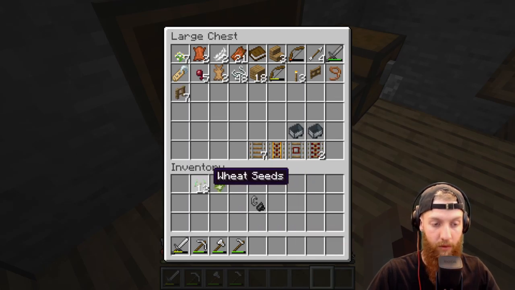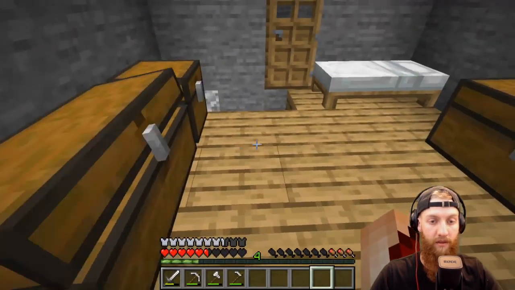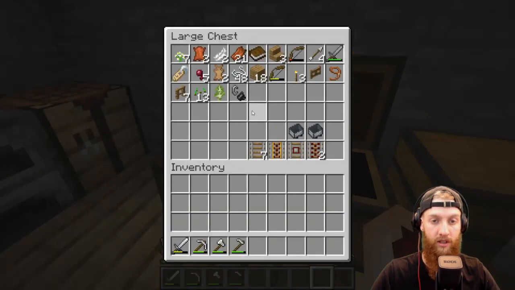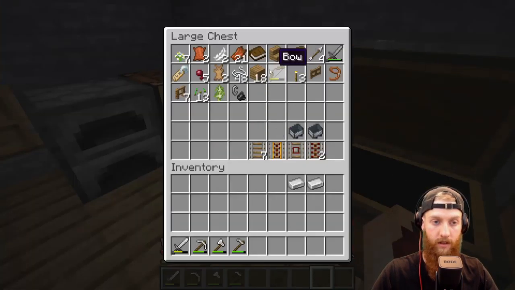So we don't need our lead anymore. We don't need wheat seeds because our farm is too small. But we definitely need to expand the farm, I think, is pretty much the biggest thing I want to do. So we should be getting a shovel, maybe two. Let's do two shovels. Get ourselves a couple of sticks.